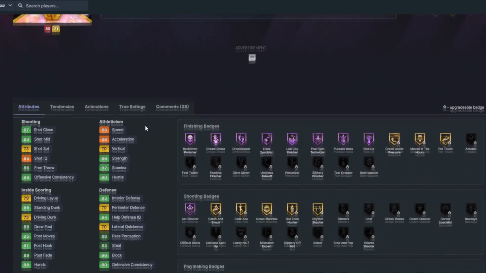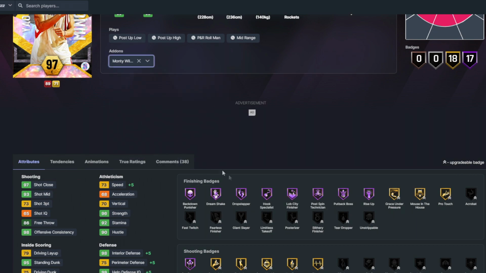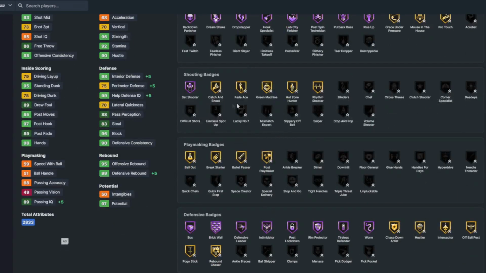So if you do pick up this Yao, I think a speed and acceleration boost is really needed, as well as a coach that boosts up his speed. I don't think the Curry one does it. I'm not sure about balance. I forget which one does. There is one that does. Pace and space. There we go. Boost it up. So I think if you are using this Yao, Monty Williams can be a really good coach for you, because a 78 speed Yao or 77 speed Yao, huge difference.